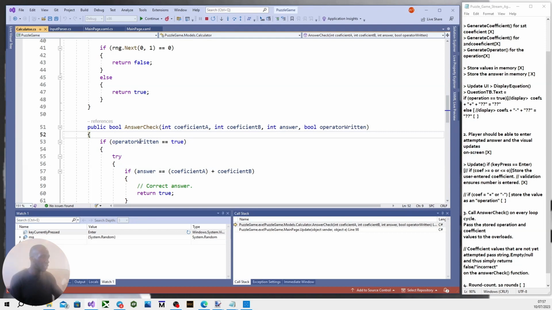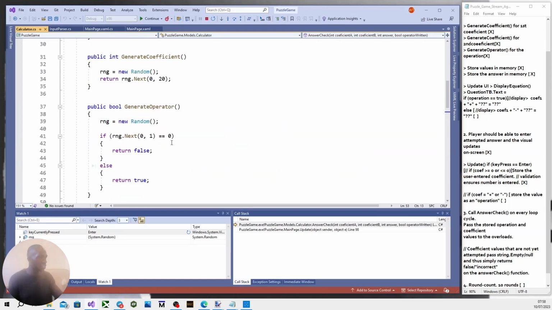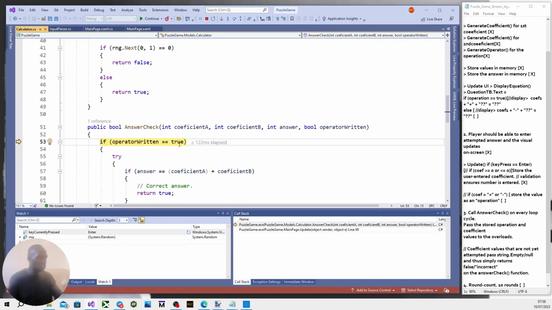So if the operation written, so this is a Boolean, and I do want to say, if none of this is kind of making sense, I would advise that you watch the first entry before you watch this video. Watch the first part because I actually started from scratch. So all of this functionality, answer check and such, you're going to see how I came to write it. So if this is a little confusing, definitely go back, watch the first entry in the workshop, the live stream one, and then come and watch this upload, okay?